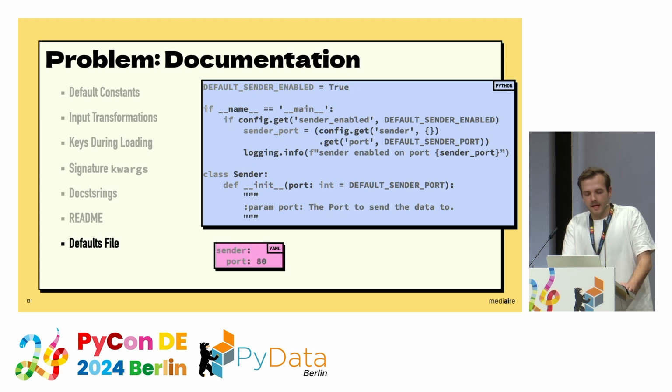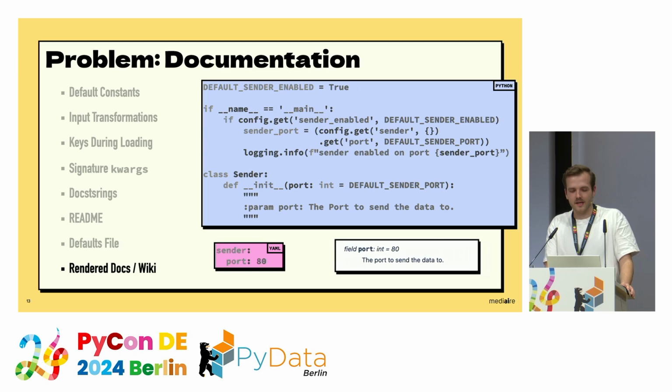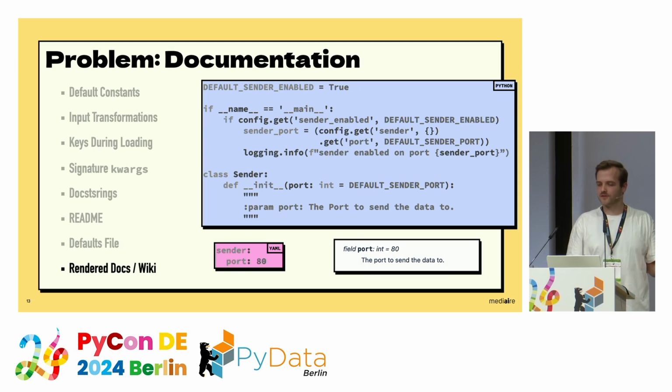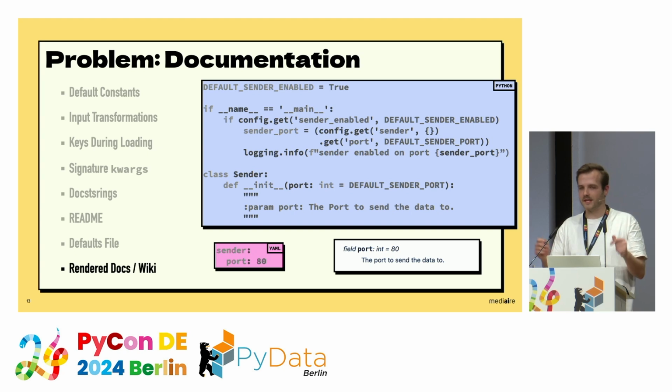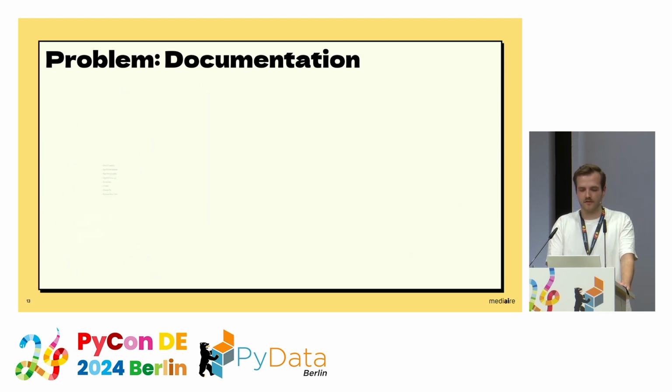And another thing that we do is supply a default config file that has all of the default options in one file. So with our installer, if the support team sets up a new installation, they can just copy the file over, change some values, and be good with it. But you also need to keep that in sync. And then we also render documentation for the support team that doesn't want to read the code, but looks up some wiki page. So all of these different places are getting horribly out of sync. And I would like to just have a system where I supply the value one time, and I generate all of the documentation dynamically from it.